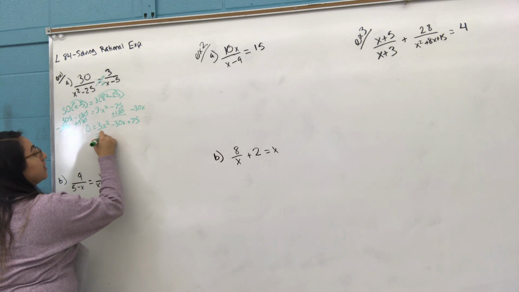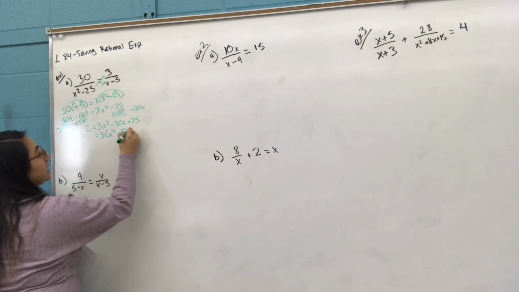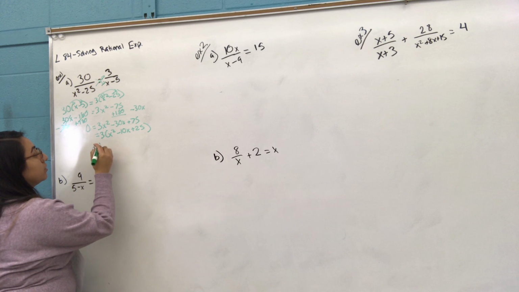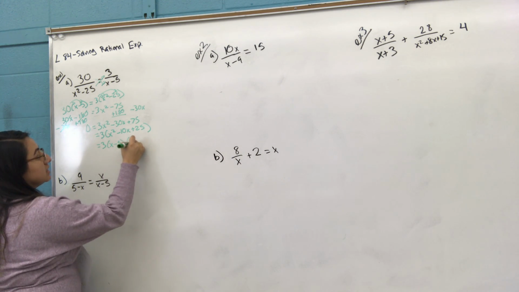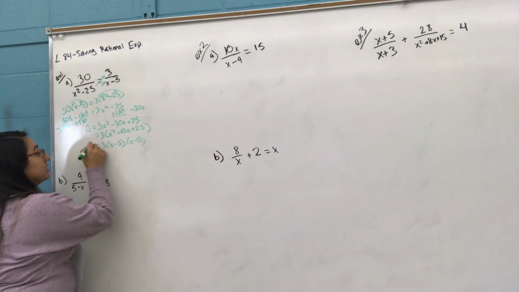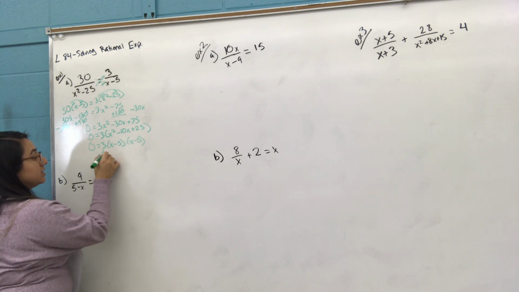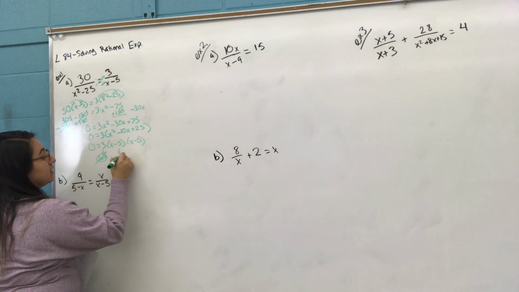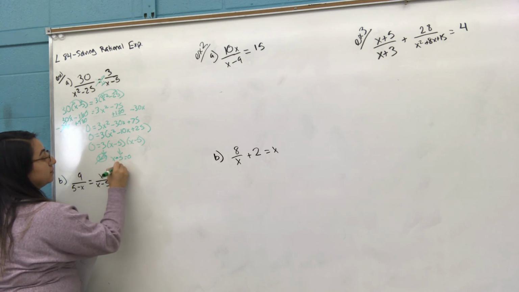Here we can factor out a 3. When we factor out a 3, we get x squared minus 10x plus 25. Factors of c that equal b, you have 3 times x minus 5 times x minus 5. It's x minus 5 squared, so it's the same answer. It's set equal to 0, so you set each factor equal to 0. The 3 is now a term, and you cannot have that equal to 0. x minus 5 equals 0, so x is equal to 5.